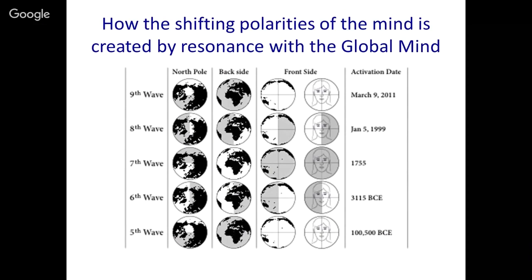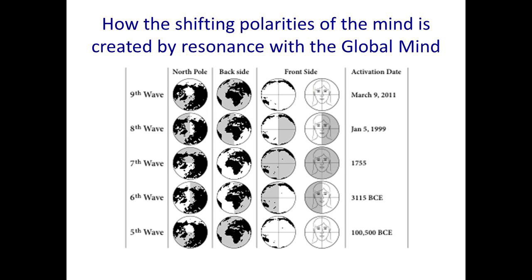And this mind, the human mind, is not created by our brains. Our brains, rather, I should say, are downloading a global mind, which ultimately is like a galactic and cosmic mind. And what you can see here on this slide is, again, the 5 highest levels of the mind, each created by one of these waves in the Mayan calendar system. But what you also can see there to the left is that these polarities of the mind are actually reflections or resonances with the polarities of the planet.